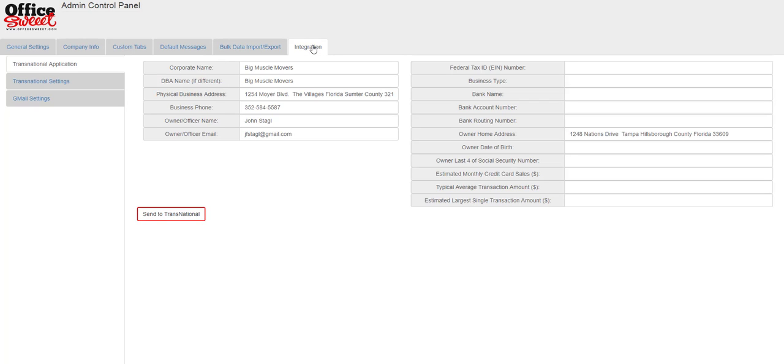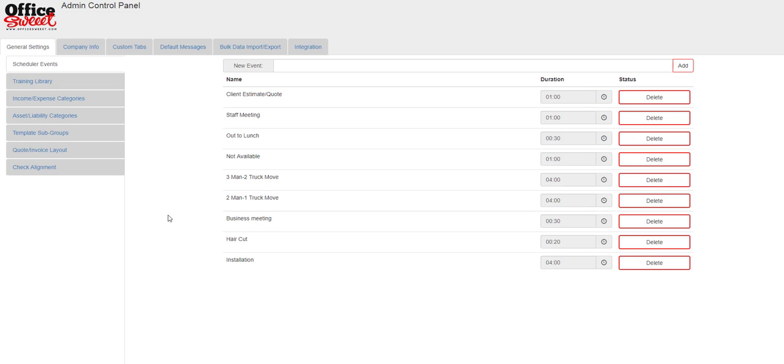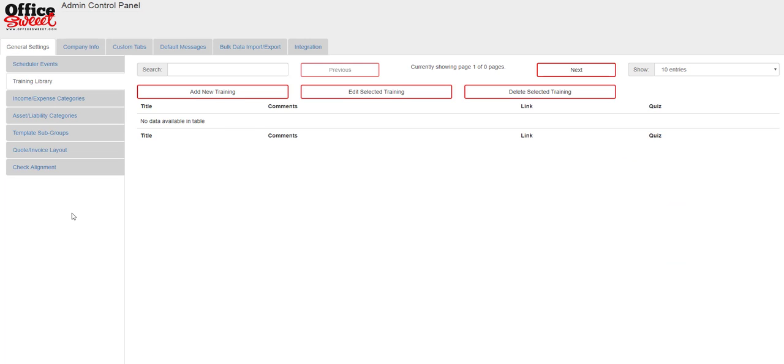And then we have the integration tab here. You can make an application here, fills in most of it for you. You put in the rest of your information here, and you just click this button here, and we'll get your merchant credit card services taken care of so that when you send an invoice, your clients can just click on the invoice and pay by credit card that way. Okay, and then you have your settings are in here, and then Gmail settings and things like this. So this is basically a lot of things to do with business in general. And down this column here, we have, if you do training, we can put your training modules in here for your staff.